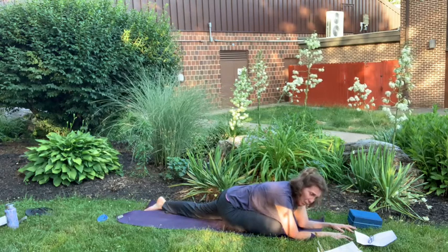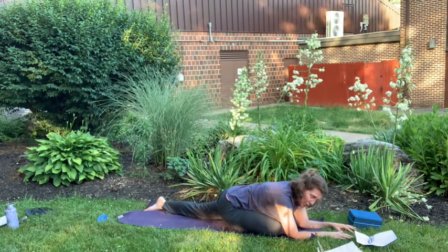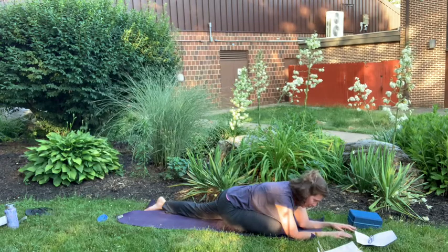Now, pigeon is a wonderful pose that is going to stretch out those muscles of the hips and also of that lower back area that we're trying to bring a little TLC to.